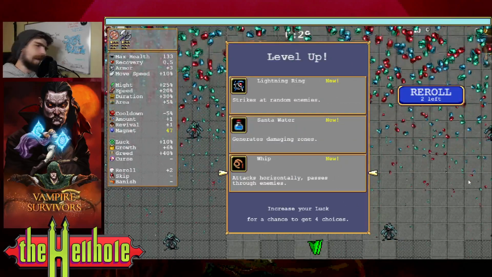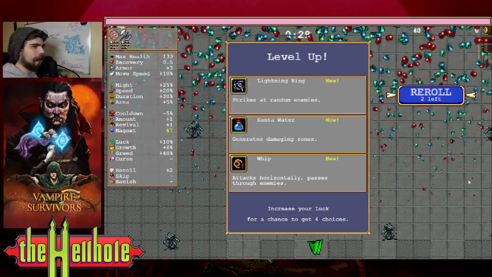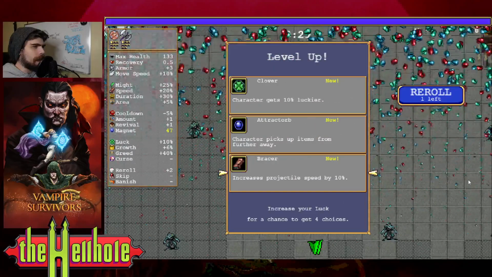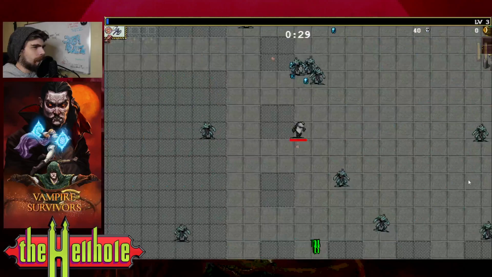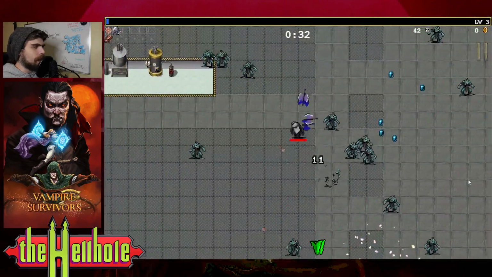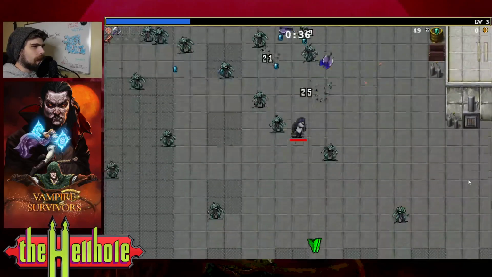Okay, well. I got rerolls now. I don't particularly like these options, so let's see what a reroll gets me. Nothing much that I like. What does the bracer go with? That goes with the knife, so we're looking for knife and candelabra.